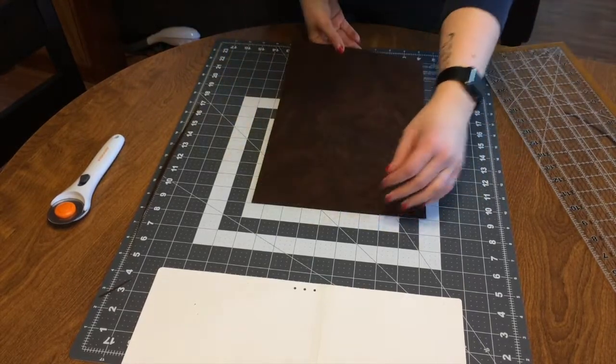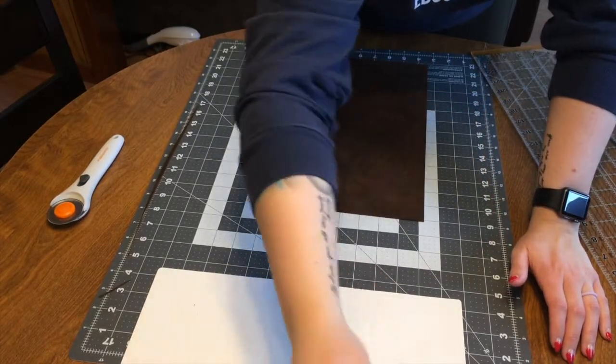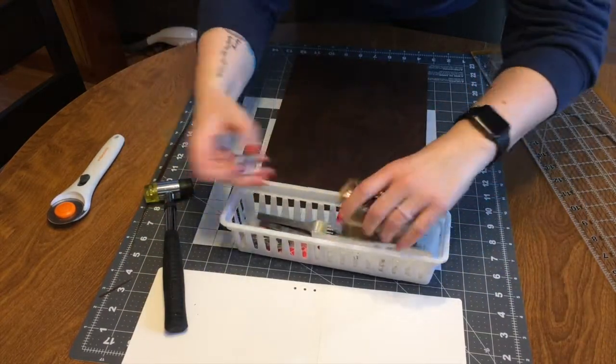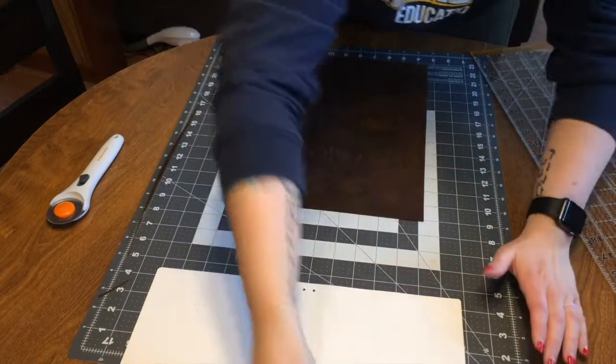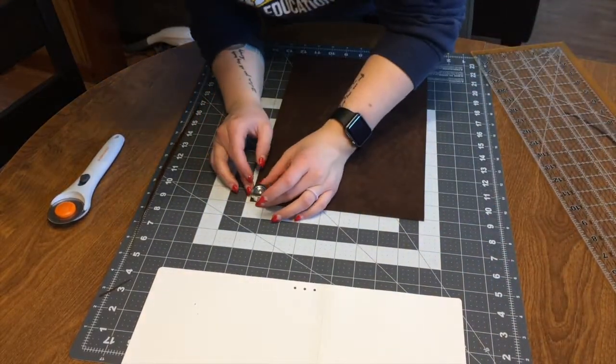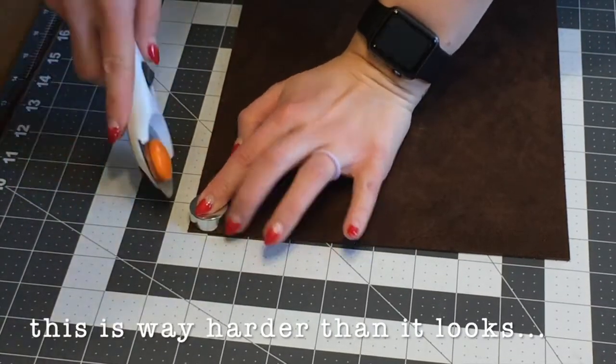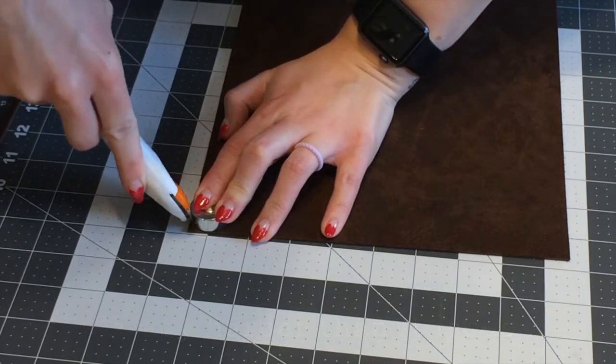So yeah, this is the base of my notebook. It's the full front and back, and you guys know, if you're watching this, you know what a traveler's notebook is. And the leather kit I got from Amazon. I'll link it. This was in it. I don't actually know what this is for.